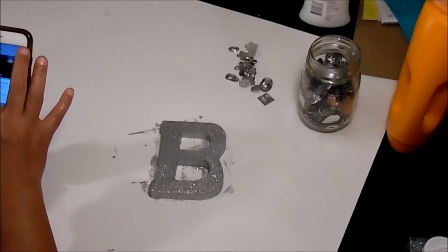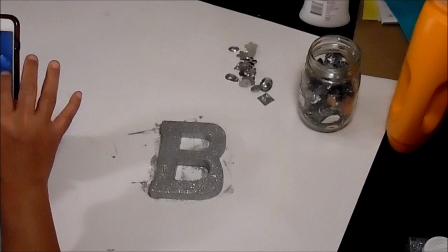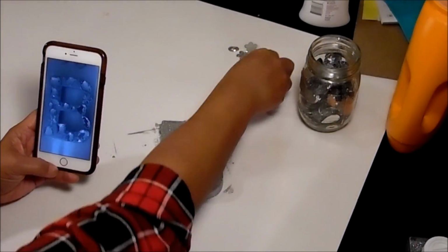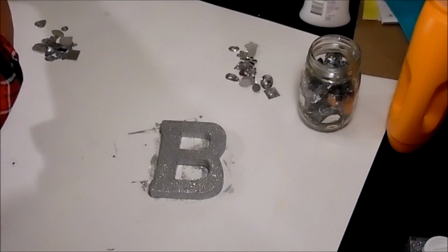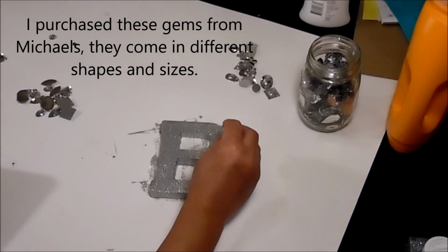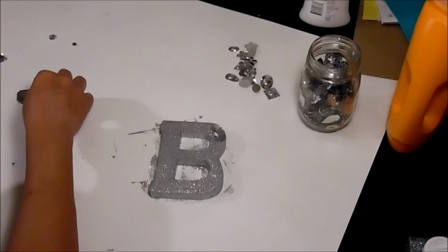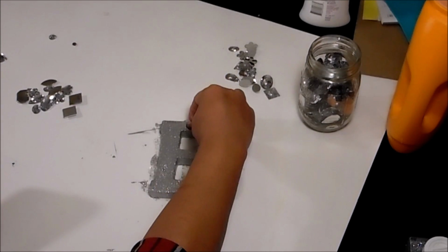Let me find a picture. Hopefully you can see that I took a picture of how I want to do it. So I'll just use my picture for a reference. I actually have just the gem set aside. So I'm just going to put this one here. Have this one here.